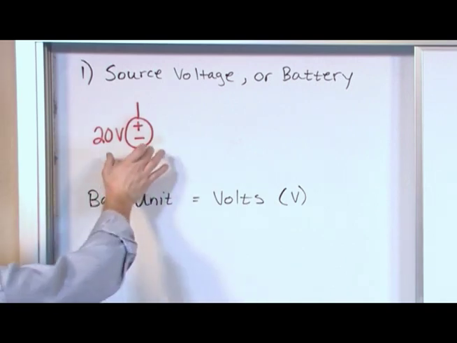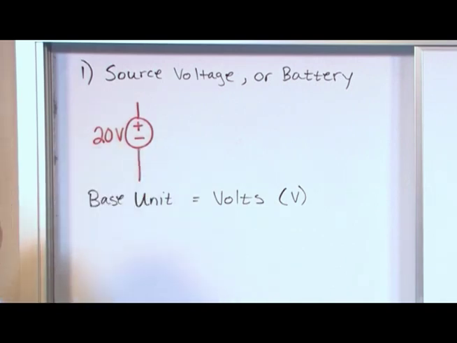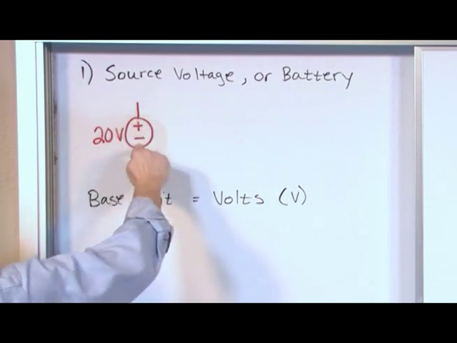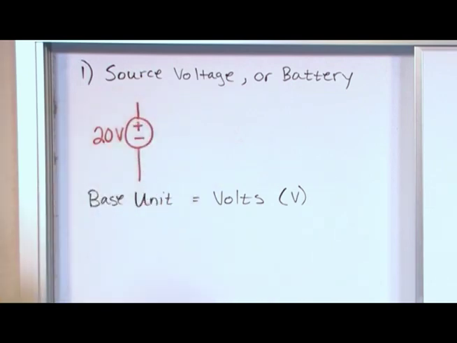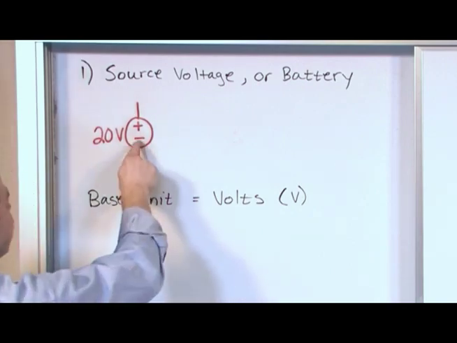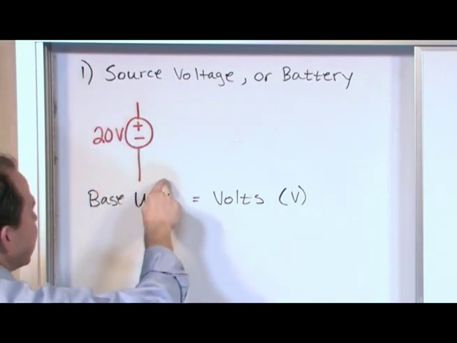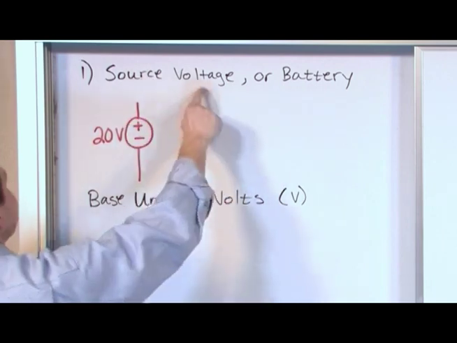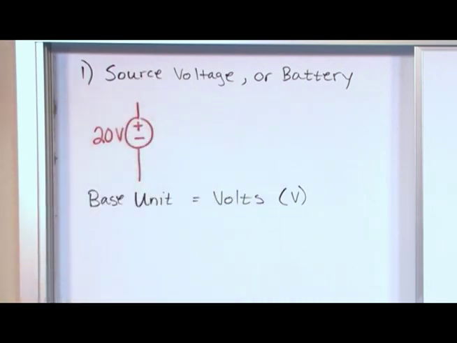Now, most of the time in a class, you'll see your source written like this. It'll have a circle, plus, minus. We've already kind of discussed that. We've given you a little bit of the details of what this really means. Basically, in real life, the electrons are coming out of this negative terminal, going back around through your circuit to the positive. But we already talked about the theory there.